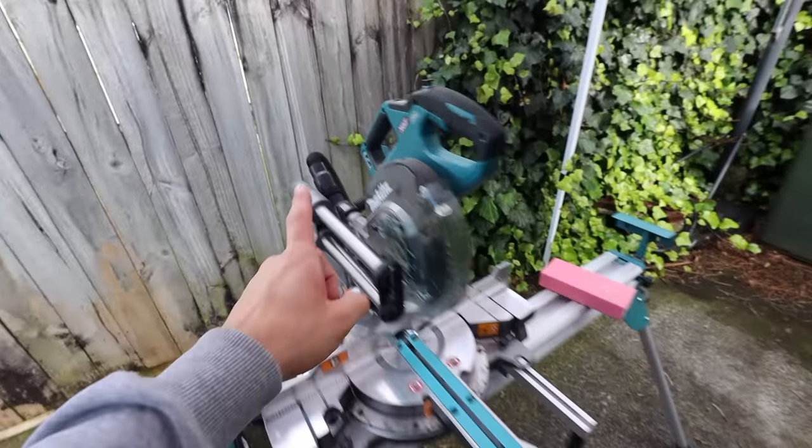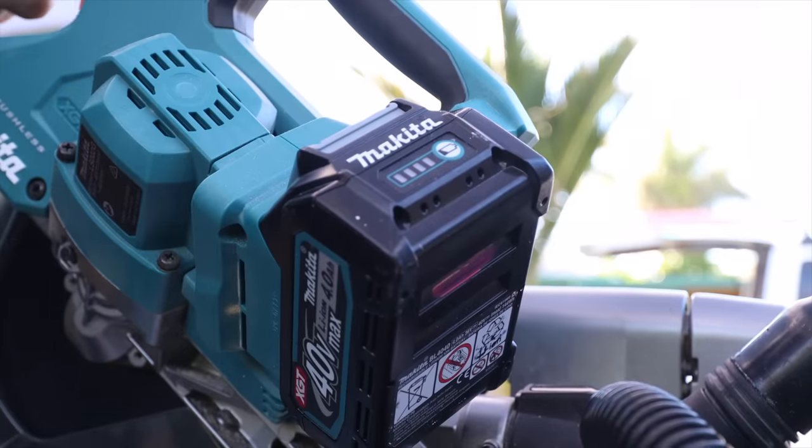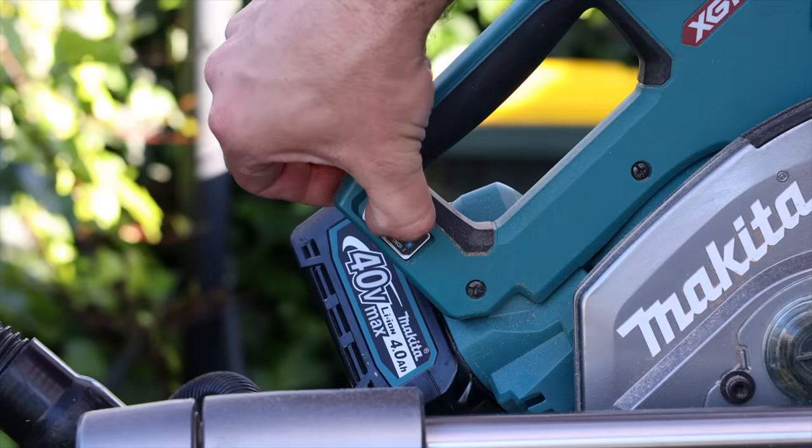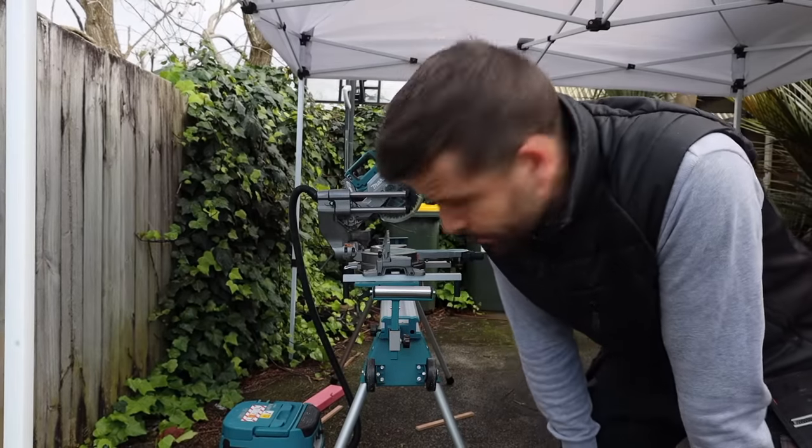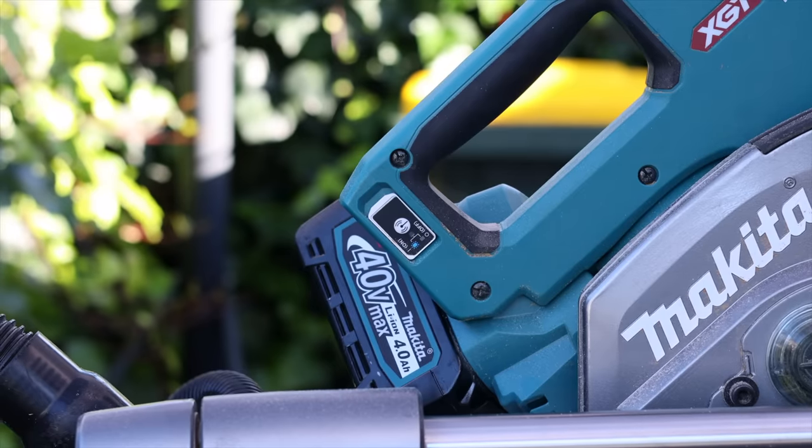Obviously it's a 40 volt cordless drop saw — it takes one 40 volt battery — and it has a Bluetooth chip. When you get the matching Makita vacuum, which also has a Bluetooth chip, you get a nice Bluetooth pairing system for dust extraction. I've been using my Festool MIDI vacuum for years and it's an awesome vacuum, but it's not a Bluetooth one. The Bluetooth chips are on the circular saws, the planers, and a lot of other Makita tools. I was a little dubious about the Bluetooth system's consistency, but once you get it paired — which can sometimes take around 30 seconds — it's good to go.